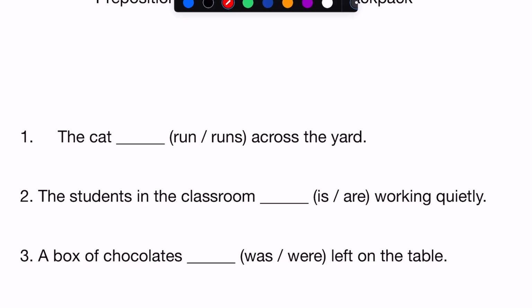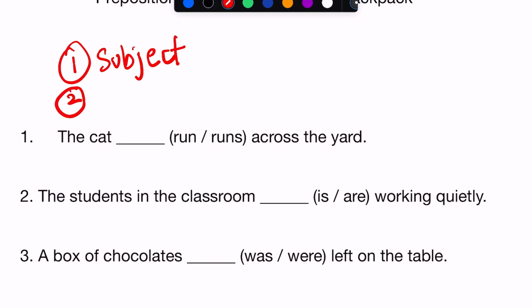The first thing we should be doing is to find the subject. And this is probably the most difficult part of the whole process. Then the second part is to figure out what exactly the verb is and if it matches. So here, pause it as I said and see if you can figure it out. It says the cat, that's the subject. This is singular, and then what is the verb here? It would be runs. The cat runs across the yard.